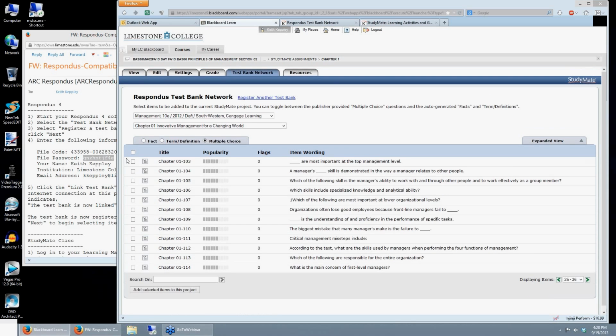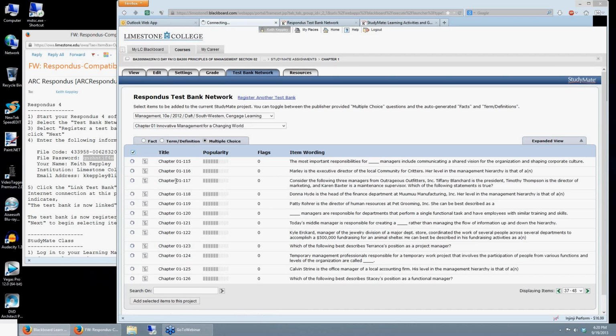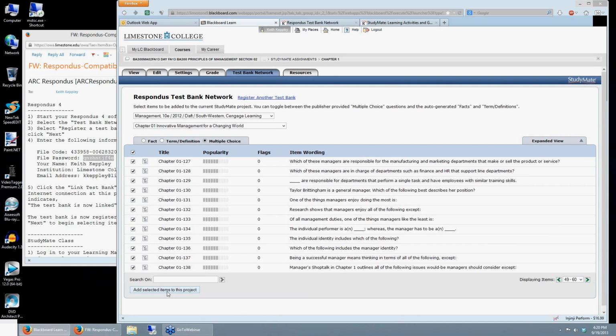it'll give me a list of questions, and I can choose which ones I want to import into my StudyMate assignment. If I want to choose them all on this page, now this is a little tricky because it goes by page. So if I click here, I've selected these 12 that are on this page. If I go to the next page, I would click again and get all 12 and keep going until there's no more left.